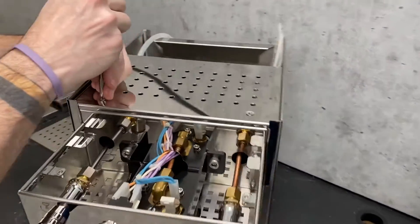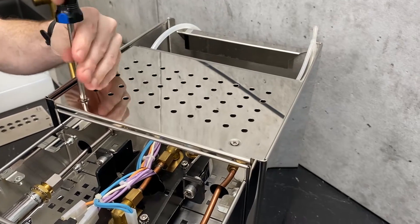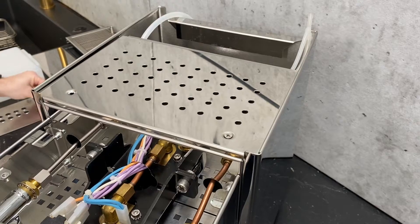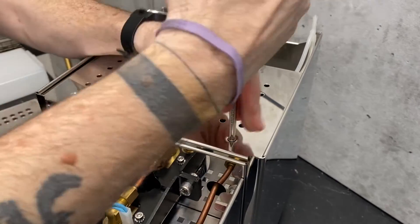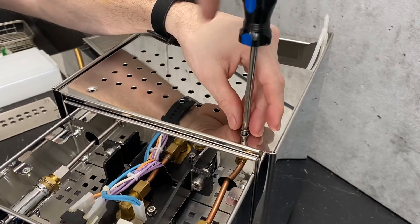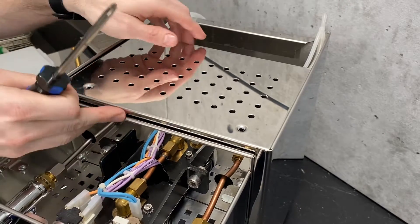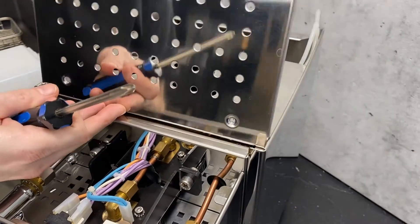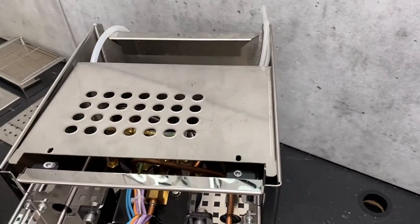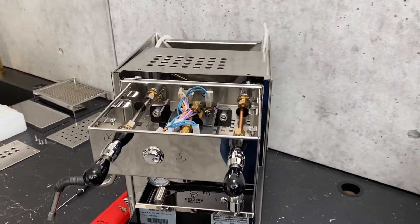Next thing, we could take off the top here — it doesn't necessarily need to be done right now, but just so we don't forget, the screws come off here. Depending on what you're doing inside the machine, you may not even need to take these off at all. Basically what's underneath goes all the way down, waterfalls along the back, and turns into your reservoir holder. Not necessary to take that off, but we'll start with it.